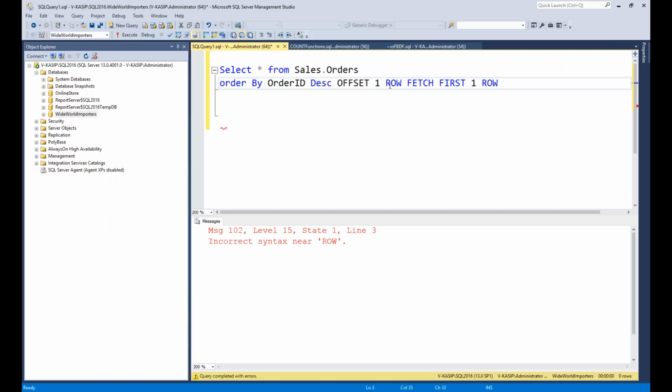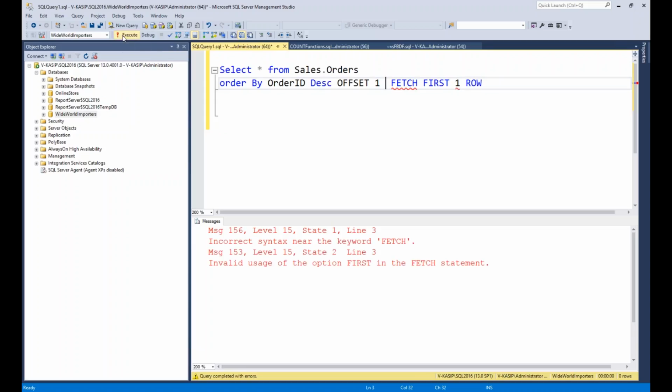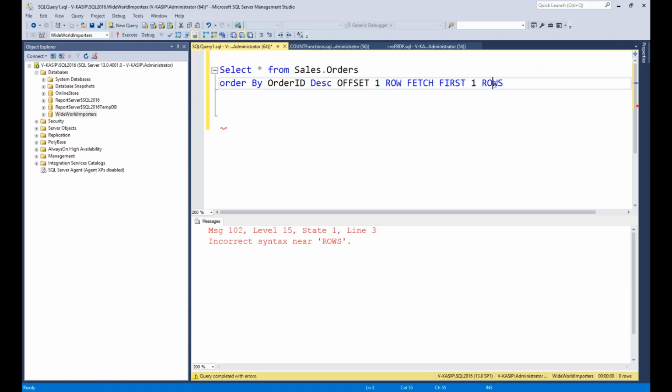So there is no row here. One second, guys.